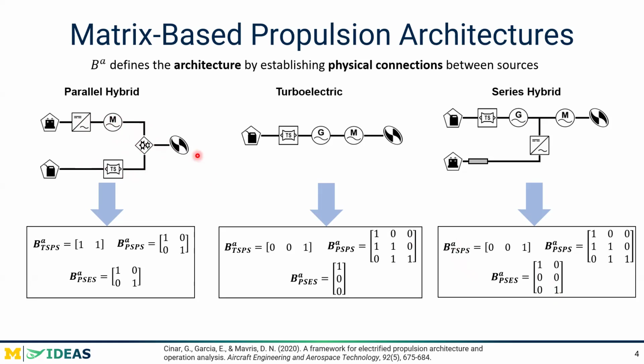So what we'll do in the next video is we'll make propulsion architecture matrices for a new propulsion architecture, and then we'll also introduce these operational interdependency matrices such that we can prescribe how much power is coming from each branch. And then on top of that, we'll introduce efficiency matrices. And the efficiency matrices allow us to account for the fact that all of the components are not transferring 100% of their input energy. All the components have some sort of losses along the way. And that's what we'll be taking a look at in the next video.